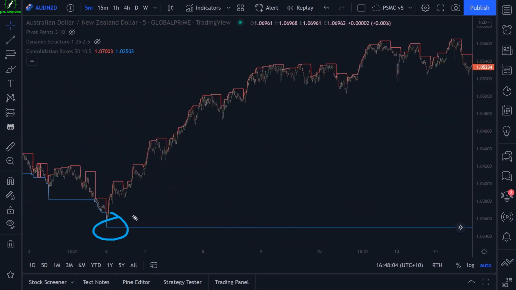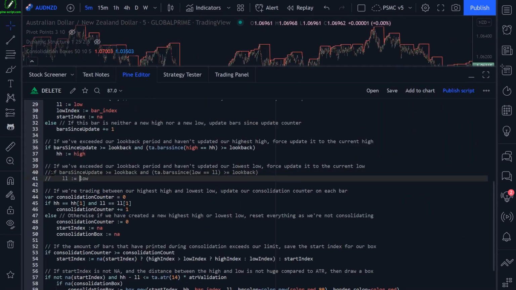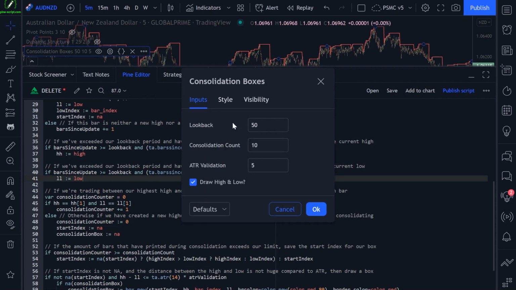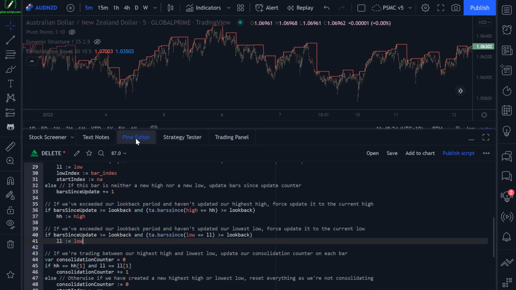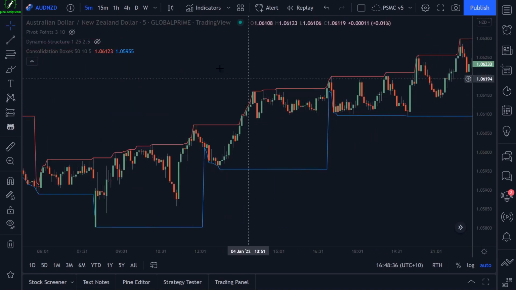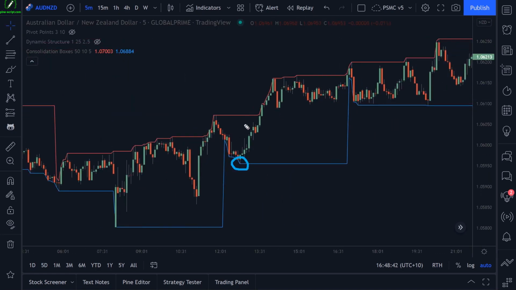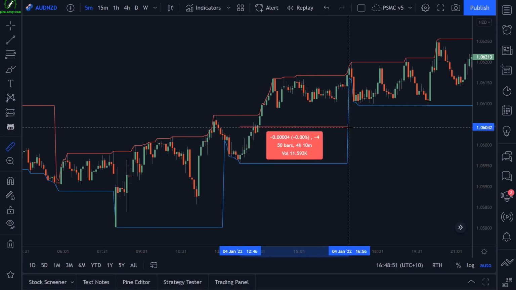So this is as low as price went on this time frame on my chart, and the low never gets updated again. But by including this little if statement here, it checks if the bars that are printed since our last lowest low update exceeds our lookback, and we haven't had a new lowest low update recently, then we just reset our lowest low. And that makes sure that if a lot of bars print, so if I zoom in here is a good example. So this was our lowest low over the past 50 bars at this point. And then if I count how many bars I've plotted here, once we get to the 50th bar, because our lowest low hasn't updated with price action, we force it to update to the recent low. And that ensures that our zones continuously update.